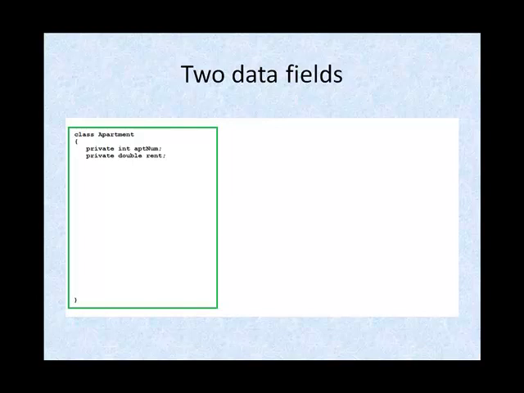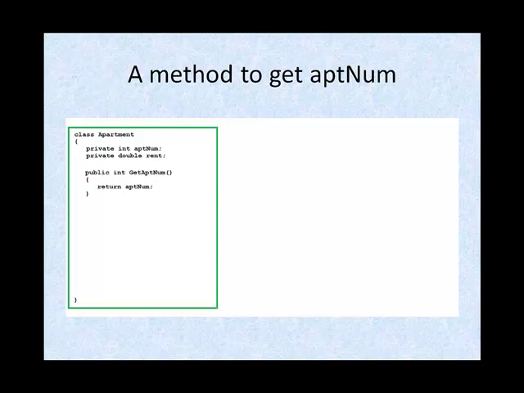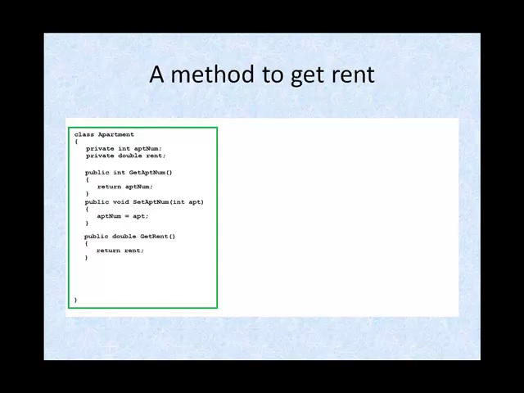Within the class, you might create fields that hold the apartment number of each apartment and the rent for each apartment. These fields are private, so you typically might create a public method to return the apartment number to outside programs, and you might typically name it GetApartmentNumber. You might also have a SetApartmentNumber method that accepts a parameter and allows you to set the apartment number. Similarly, you'd have a GetRent method and a SetRent method.